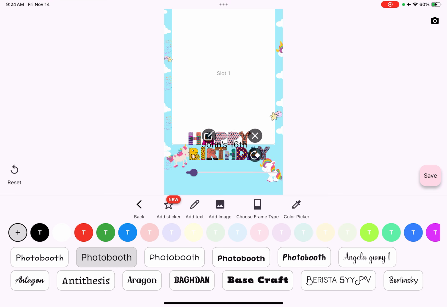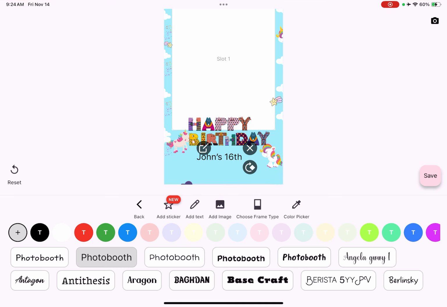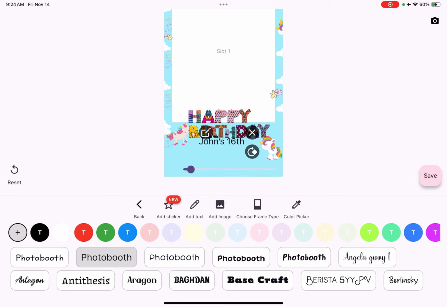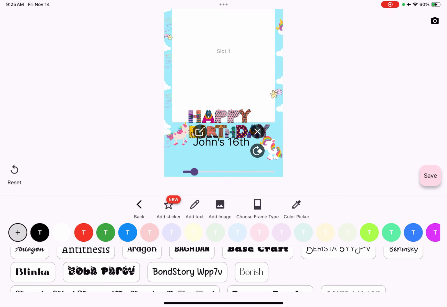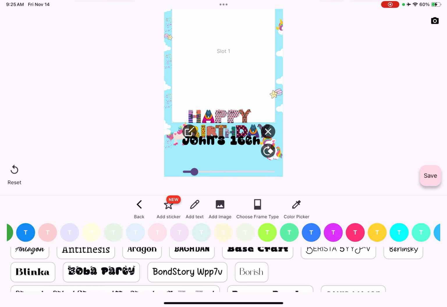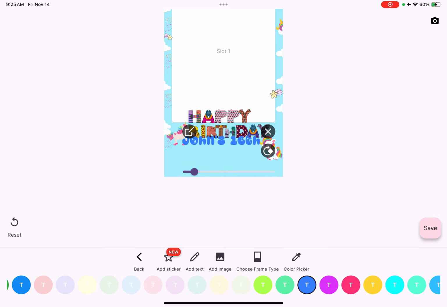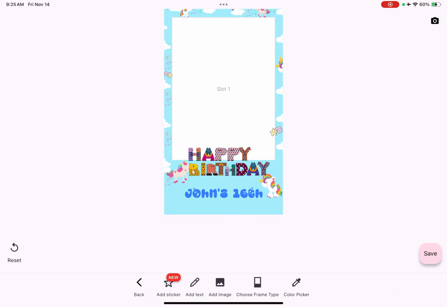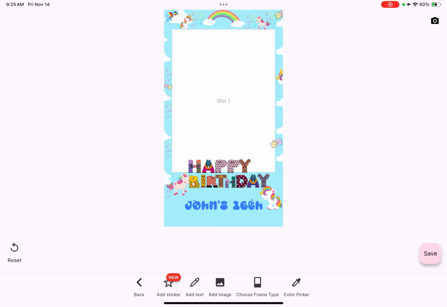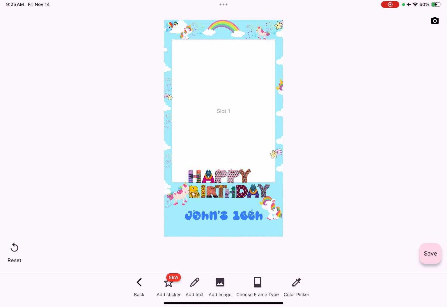You can simply just drag and drop whether that's a text or a sticker or an image. And you can increase and decrease the font size by just using the slider down there. I don't like the font family of it, so I'm gonna change it to something else that matches the frame. All right, let me try this one. Yeah, that looks pretty cute. So I'm gonna also change the color of the text to something like that. Okay, all right, that looks like a pretty good match. And if you just click elsewhere, you see the editing stuff got deactivated.